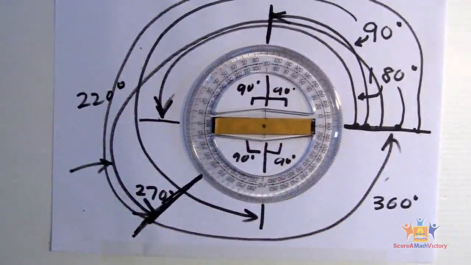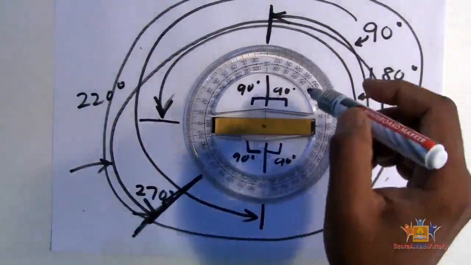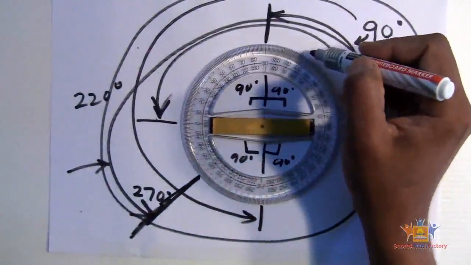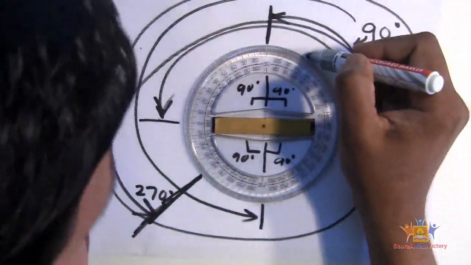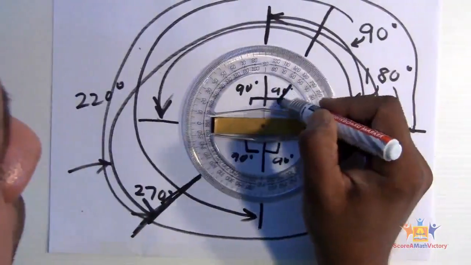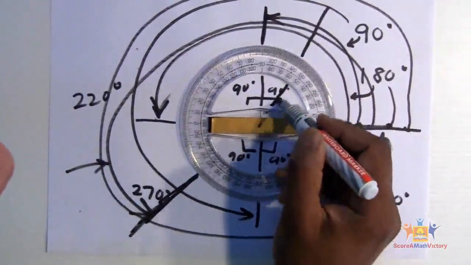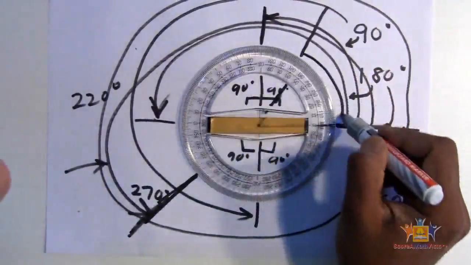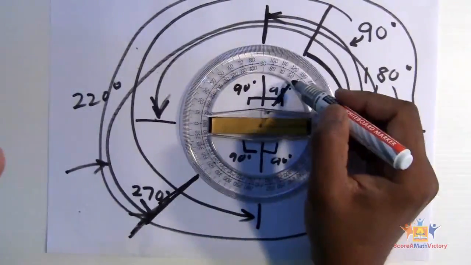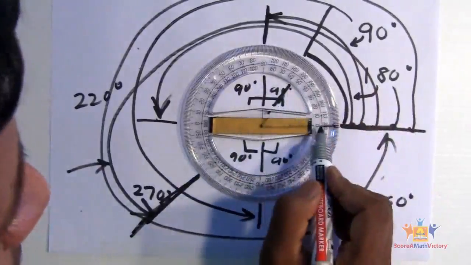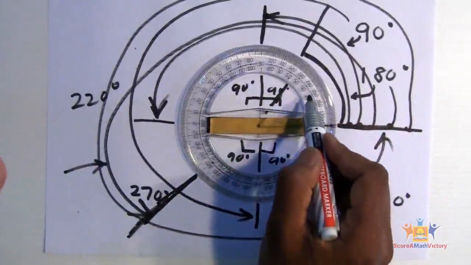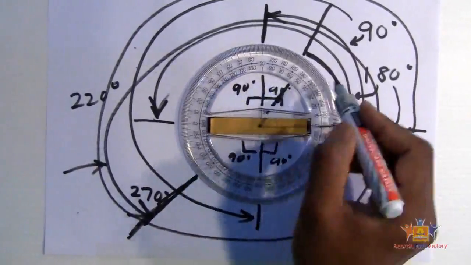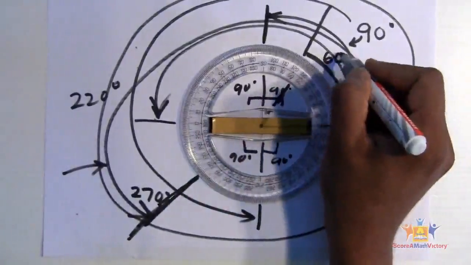All right, good. Now let's do another one. Let's say, for example, Mr. Mac wants to find what the angle is right here. I want to find the angle right there. Now always go to the center and then to the base like this, and that is the angle you're looking for. See that? So it's very important. That means we're looking at the inside scale: 0, 10, 20, 30, 40, 50, 60 degrees. So that is 60 degrees.